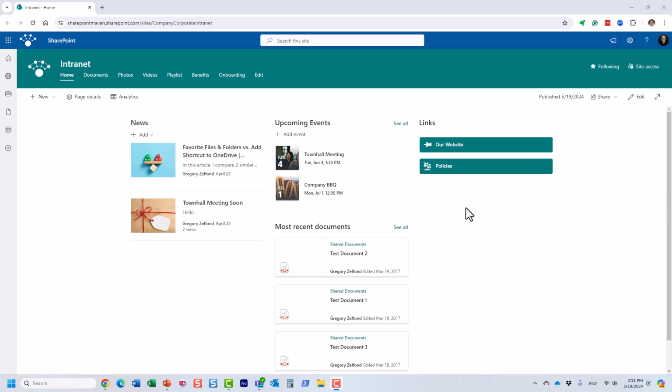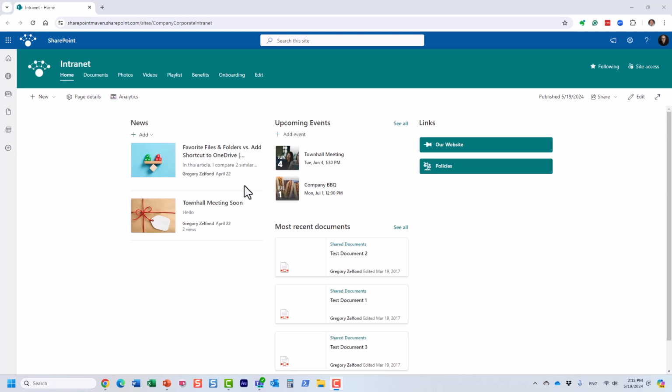However, let's say you are part of a multinational corporation, right? If it's a small organization, maybe you will just leave it as is. But let's say you are part of a little bit larger organization. Maybe you have offices in different cities within the US or maybe even somewhere in the world. So long story short, you have different groups of users, you have different audiences, and when you post some announcements, you only want those announcements to be seen by the users from a particular office or region.